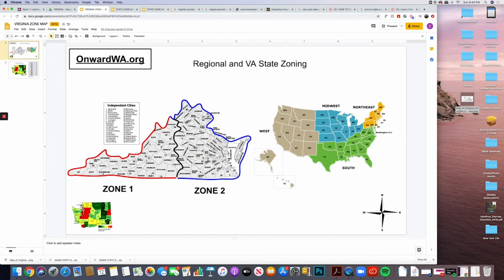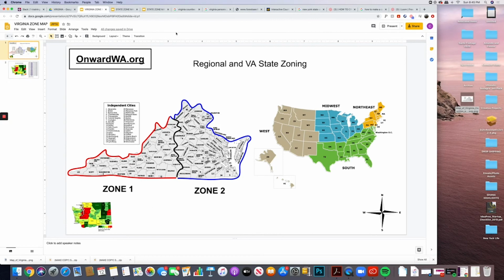And once again, depending on if you go up or down, or I guess north to south or west to east when you divide. So on the other one, you guys notice it's north to south. It doesn't really matter how you split it up as long as you split up the zones so that the population's pretty evenly distributed. That's all that matters. Because you'll notice some areas are going to be more populated than others, and you'll just want to use your best judgment to try to at least get the population as close to split in half as possible. Now we're going to want to find an image to replace this, and then also this.